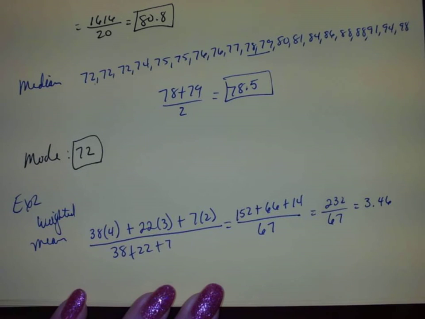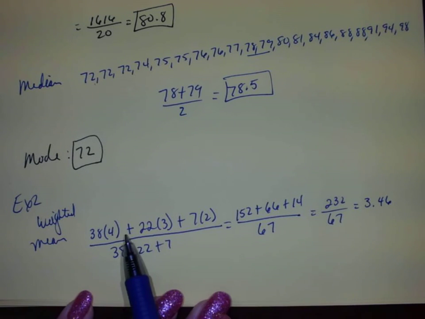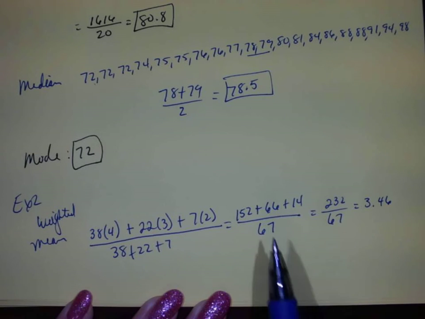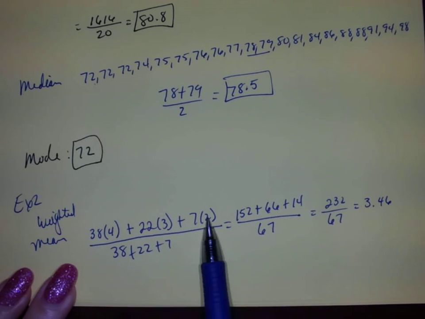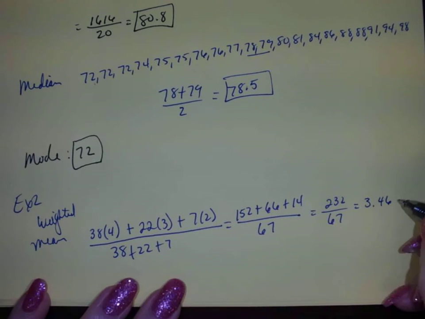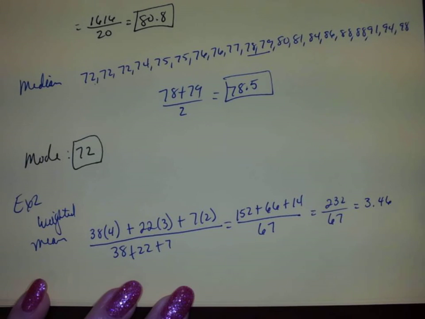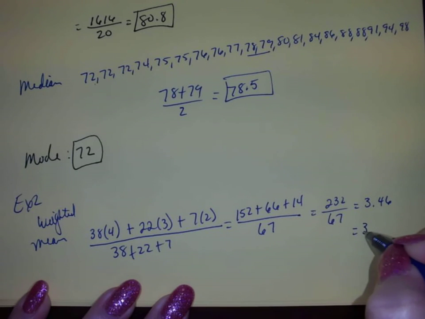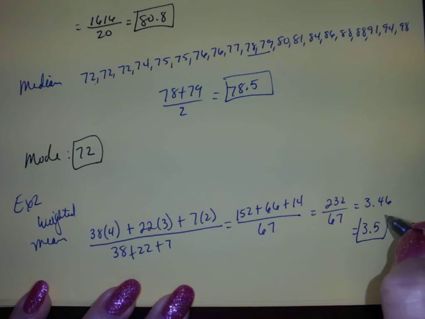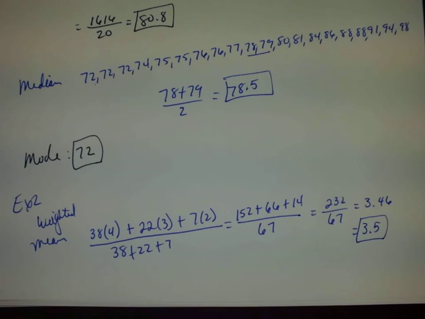But typically when we look at GPA, we're looking at 1 decimal. And we are doing some rounding here, right? We talked about the rounding rule. All of our values were whole numbers, and so we'll do 1 decimal further than that, and so we'll do 3.5. So his GPA is 3.5. Okay?